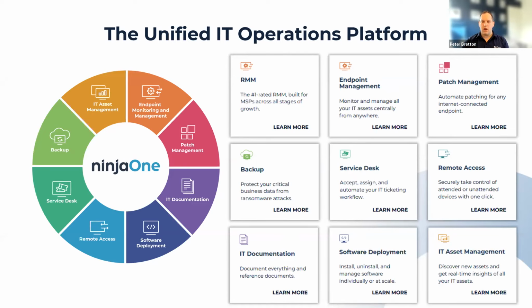So for any of you who haven't interacted with NinjaOne before, we're the world's leading unified IT operations platform dedicated to making you more efficient and effective by simplifying how you manage IT. That's our tagline. And we really do have a focus on simplification. In some places that can be a negative, but we really see it as a positive. We're going to take some of the complexity out of your day and make you more efficient and effective, and make things easier for you. With all of the tools that you use and everything that you do on a daily basis, the tools that you use should be simple and easy and fun to use.